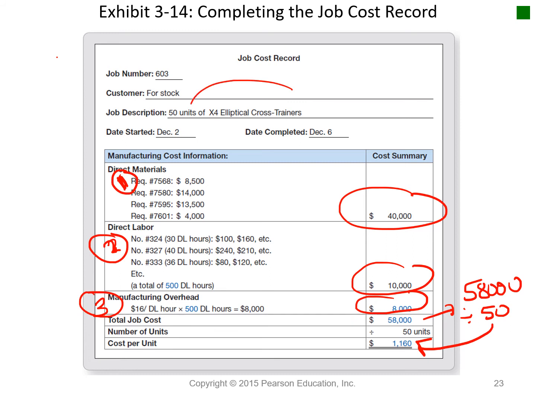So if these are cross trainers, and this is how much cost you're allocating to each trainer, you can imagine the markup. This is your base cost to make it. You might charge your customer $2,000 or $3,000 or whatever your markup policy is. But you always want to make sure you're covering your cost, because if you don't, you're not going to make any money. So this is what a standard setup of a job costing system might look like. You still have the 3 product costs. The one thing about job costing is you use estimates with overhead. That's the difference in this chapter. So you need a rate times an activity to get the allocated overhead to the job.